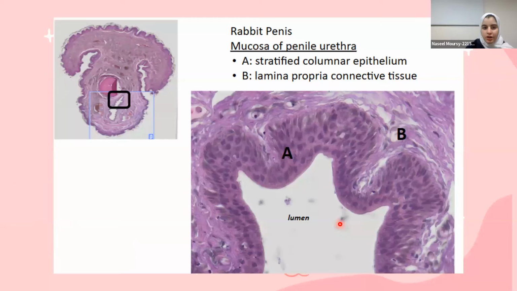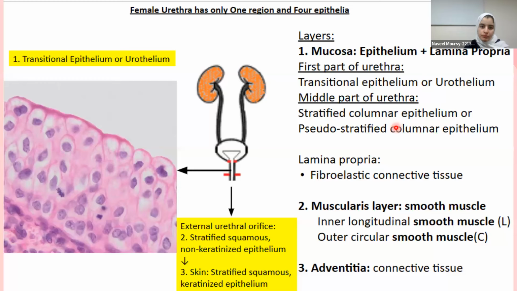All right, moving on. This is the same idea. Which one would this be? It already says it's the penile urethra, penile or spongy. Part A is the stratified columnar epithelium, which we can see. That's what we've already talked about. But part B is the lamina propria or connective tissue. You know how all types of epithelium have something around them, like supportive tissue. So this is what you have here. It's basically the same thing as we said before.